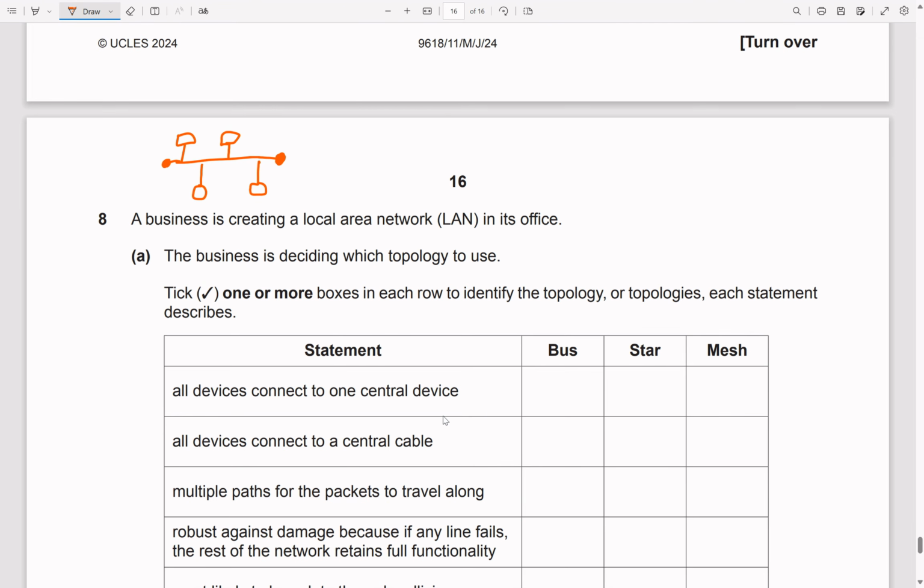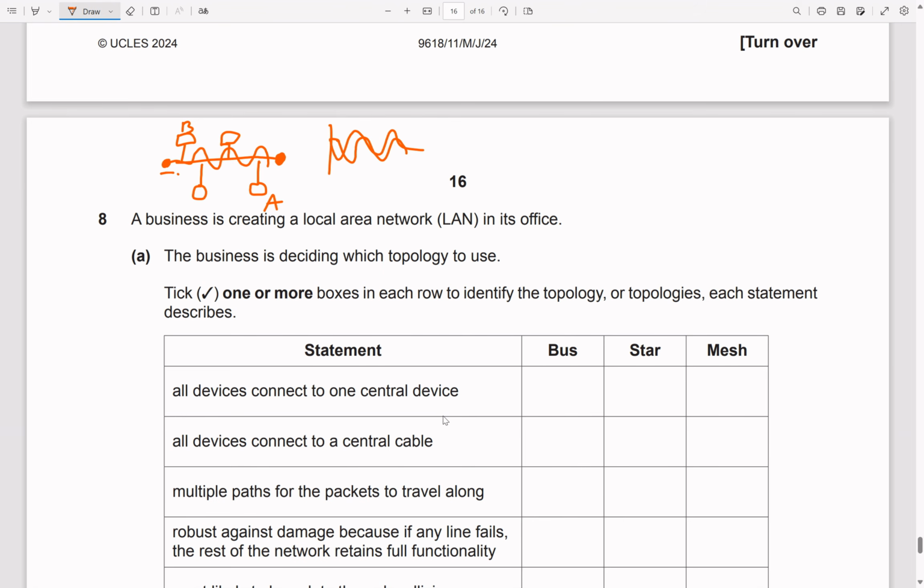And what the terminators do is, let's say this device A is sending to this device B. Well, A is going to send something onto the central bus line. Of course, that's going to be some electrical signal. Now, the terminator will just absorb the signal at the end, so it doesn't get reflected back. Because otherwise, if it gets reflected back, you're going to get all this electrical interference. So the terminator is used just to absorb the signal.